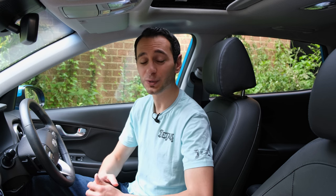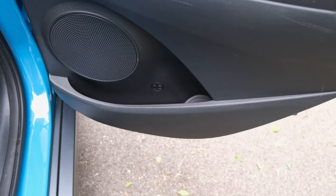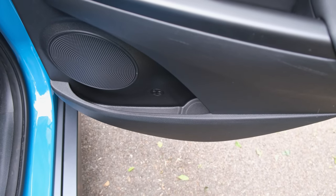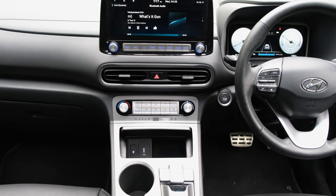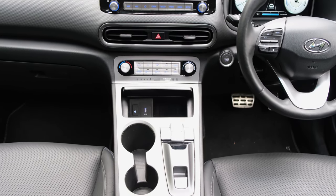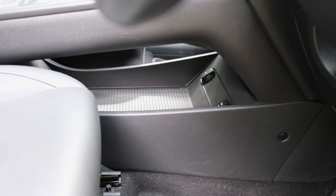Regarding storage within the cabin — you've got the glove compartment and front door bins large enough for a 500ml bottle alongside a medium to small purse or wallet, while the rear two are a little more limited. In the centre console area you have the armrest, a small key fob and loose change area, two cupholders, and an open area below the centre console unit handy for valuables — though it'll be in plain sight. One complaint is that most storage areas lack a non-slip material or fabric lining, meaning loose change in the door bins will rattle and move around when driving.